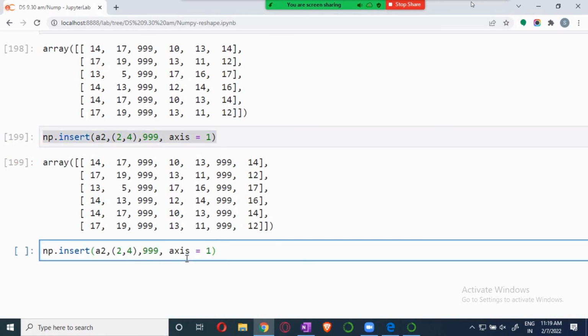Now one more thing. Is this a permanent change? It's not a permanent change.